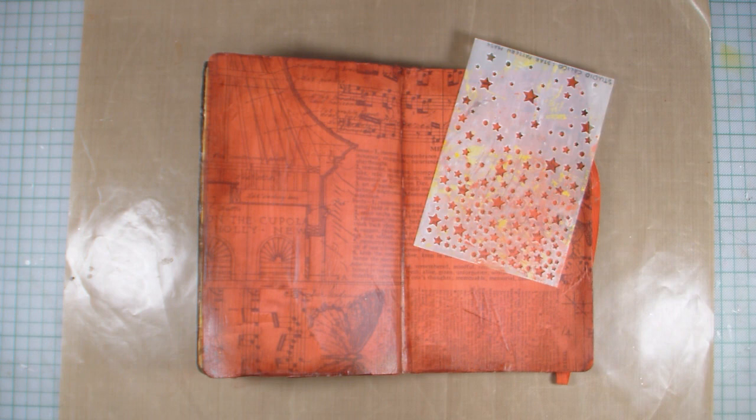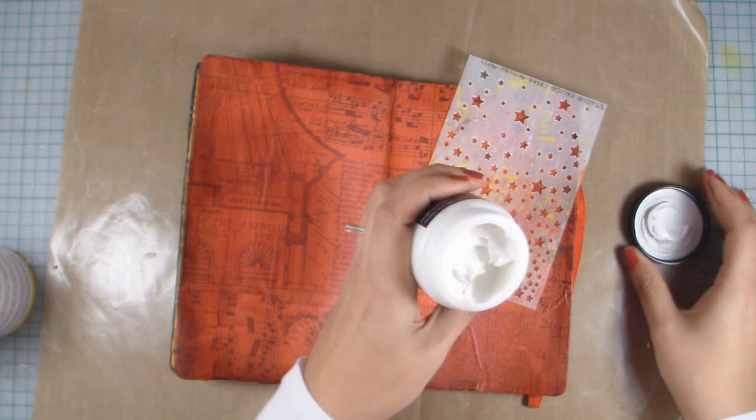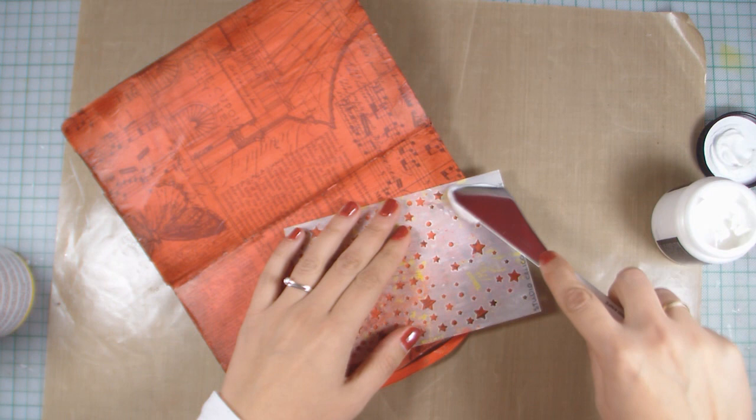And here is an old and well-loved stencil by Studio Calico, which is full of stars. And I'm going to use my embossing paste. You can also use modeling paste. And I'll just go over the stencil and create some stars.